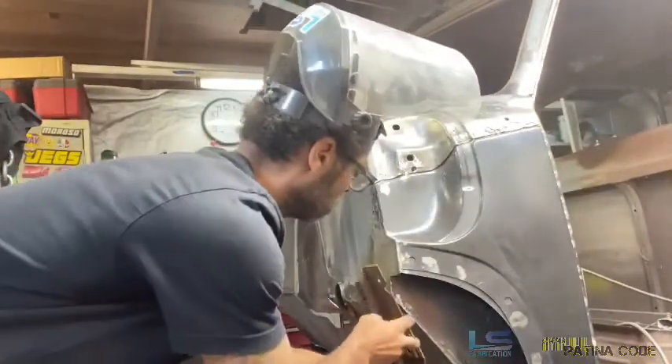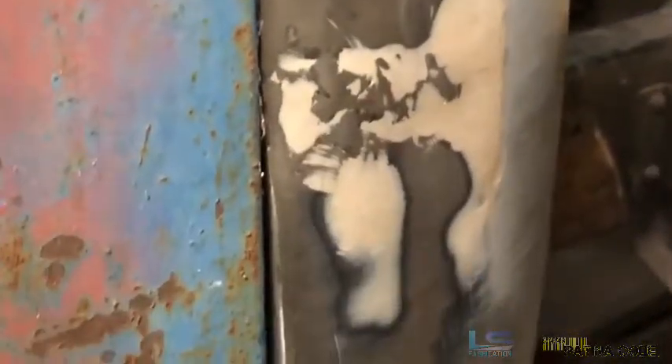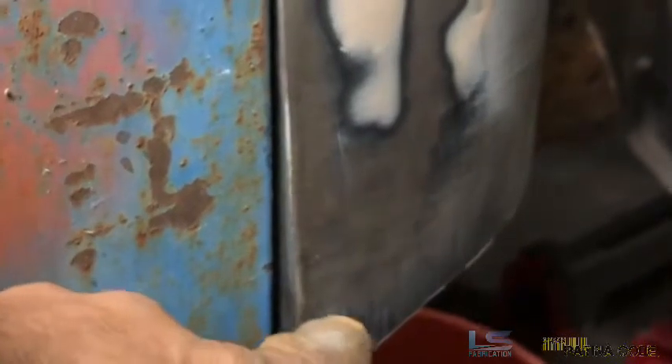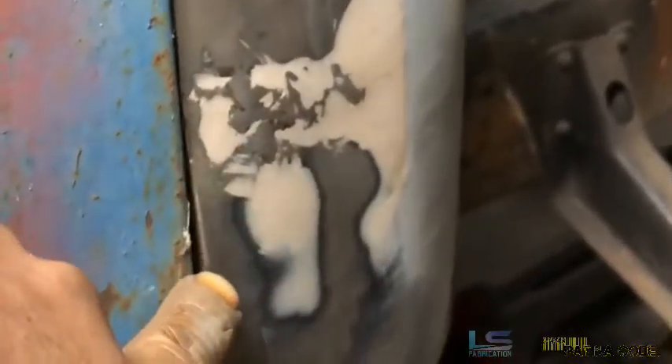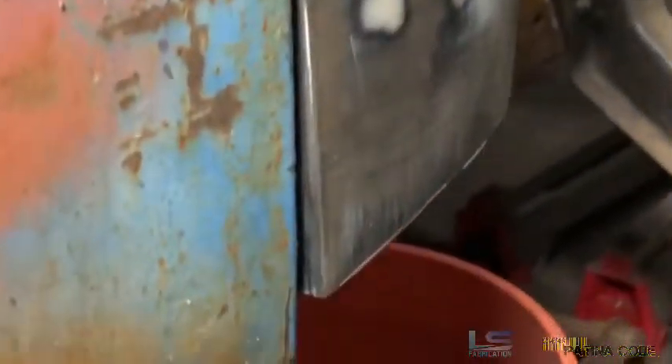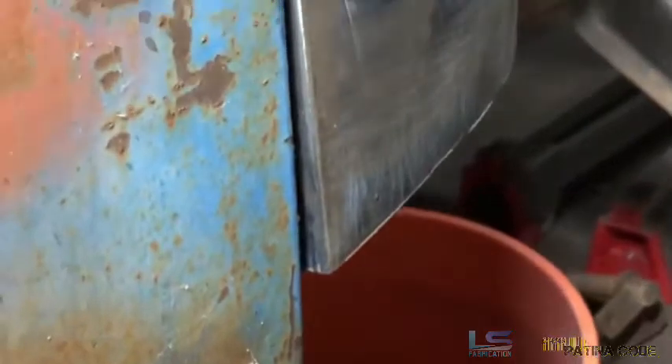Looking down the door — this is just mocked up, hinges aren't in — but you can see how the cab corner where it was once replaced, we whacked this off to gain access to the inner cab corner. You can see how this protrudes. We need to figure out how to get back to this line. Everything is fine up until right about there, then it starts to protrude out. We need to figure out how to get this moved in to follow this line, and then when we attach the rest of the cab corner section, we'll be able to follow true with the line of the truck.